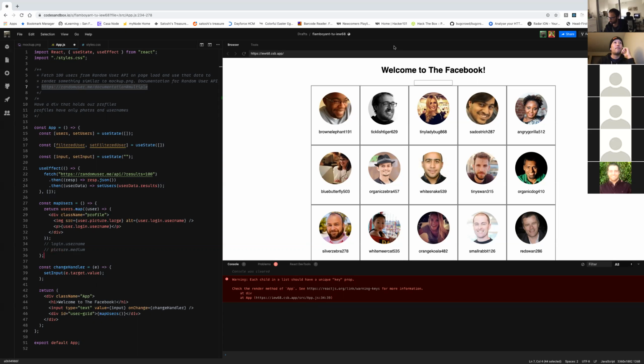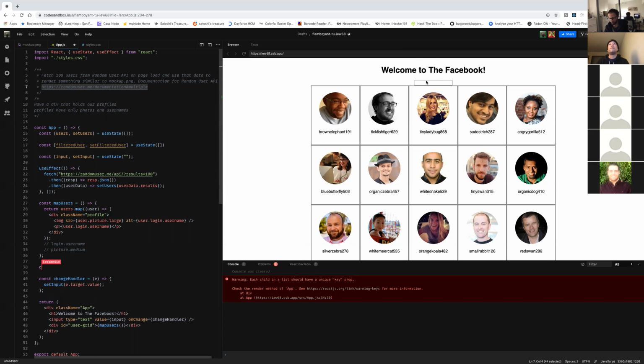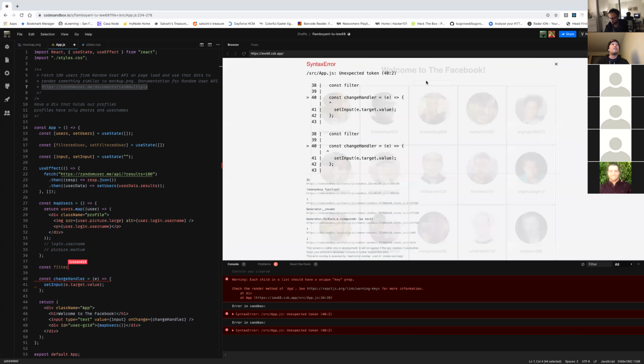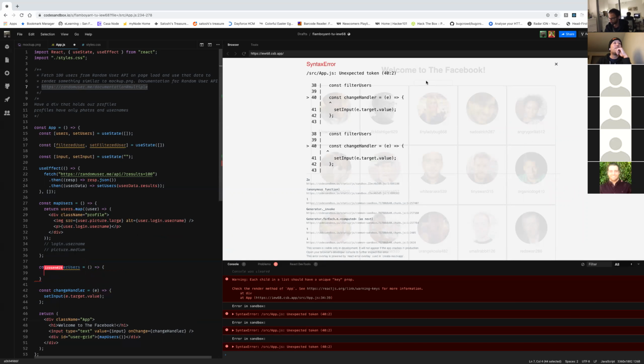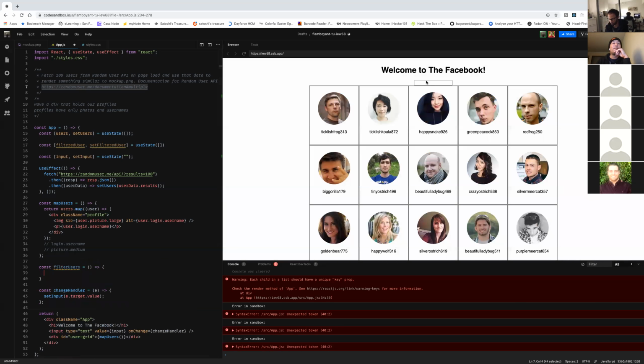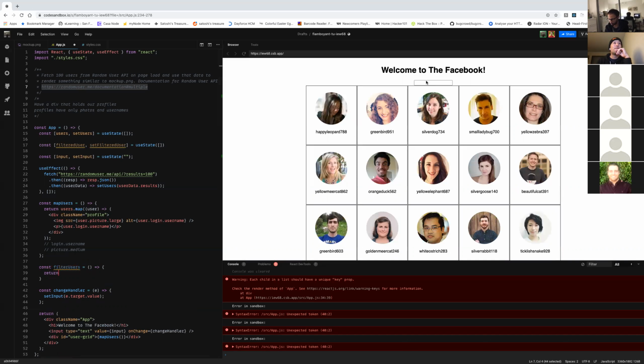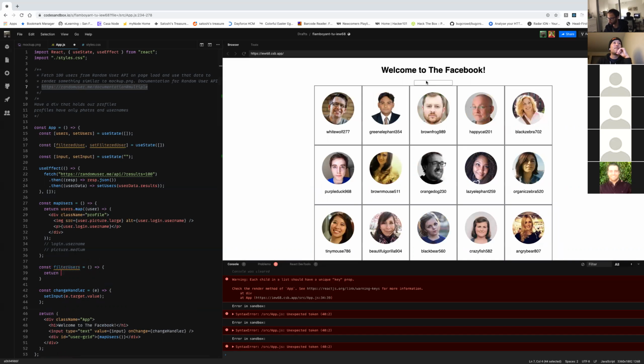So what I want to do is, okay. I'm going to create a function that's called filterUsers. And this is going to return a filtered out version of our initial users.